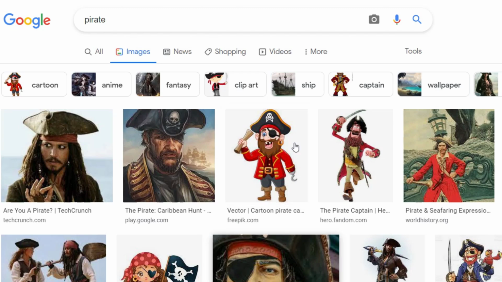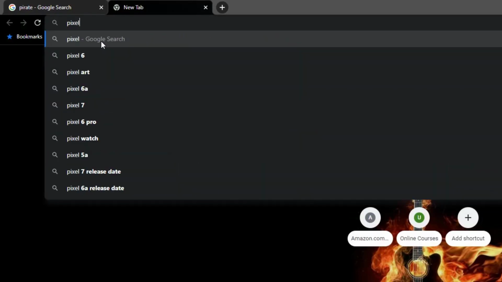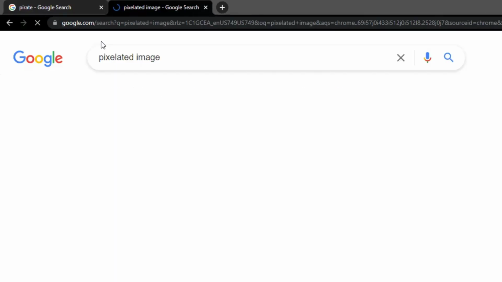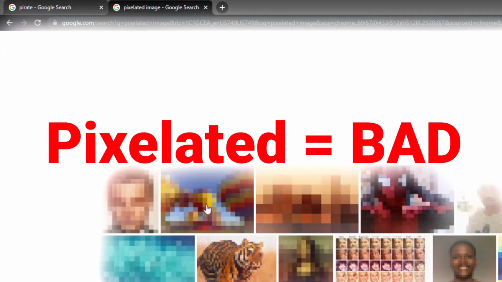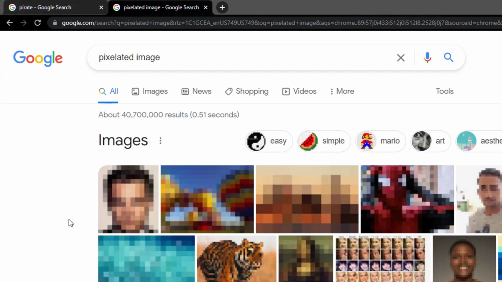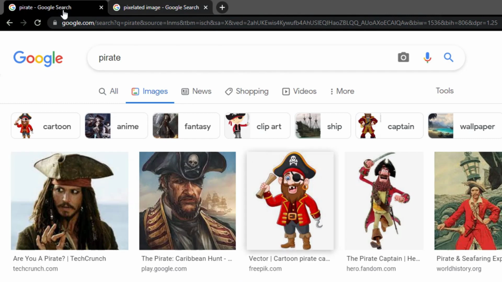I'm going to show you some tools, techniques, and tricks to figure out if it's even a good image to start with. Okay, most of you know what pixelization is. Let's do a search on pixelization. Pixelated image. Okay, it's when it's got these little jaggies in it. All right, it's reminiscent of the 90s era of internet, when the internet was slow and it had to load this part of the image, and then you get a little better quality and a little better quality until finally the whole image loaded like 10 minutes later. So that's pixelization. We want to stay away from that, and how we stay away from that is to get a high quality image. So let's start with Google, and we'll show you some tools here.